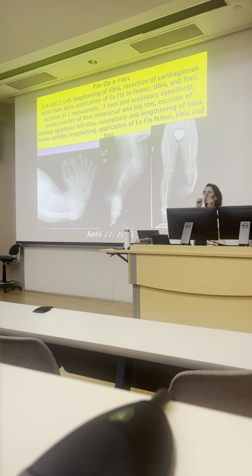Okay, and let's also appreciate that there's almost never an always or a never, right? So I've seen kids with fibular hemimelia that have extra toes, but it's very rare. And I've seen kids with tibial hemimelia that have less toes, but it's very rare. So if you have somebody present to you with a short lower limb and extra digits, what's your first guess gonna be? Tibial. If you have somebody present to you with a short lower limb and they have 3 digits, what's your guess gonna be? Fibular. Right, okay. But you have to have an x-ray to know, right?